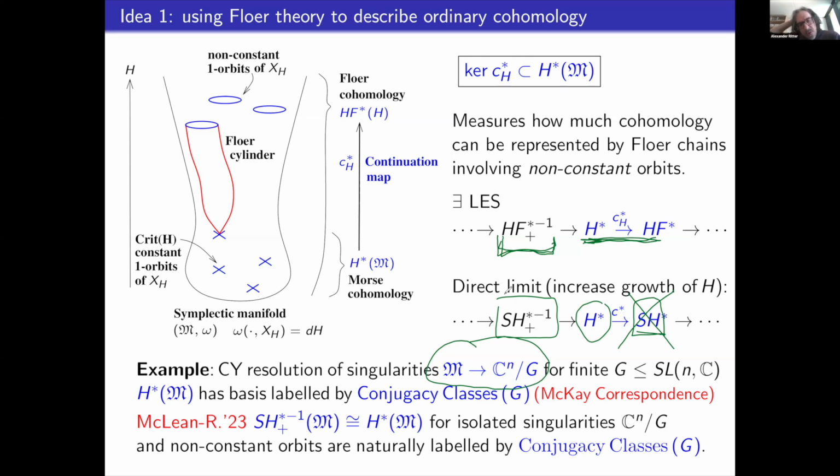Now we're currently studying the non-isolated case. And these are very natural manifolds to study that come from algebraic geometry. They're typically non-exact symplectic manifolds, very much non-exact at infinity, and they have some very nice properties. For example, here we have the C star action on the base, which lifts to a C star action on the resolution, and so a lot of this talk is going to be about these C star actions on symplectic manifolds. So this is where the topic of this talk sort of originated.